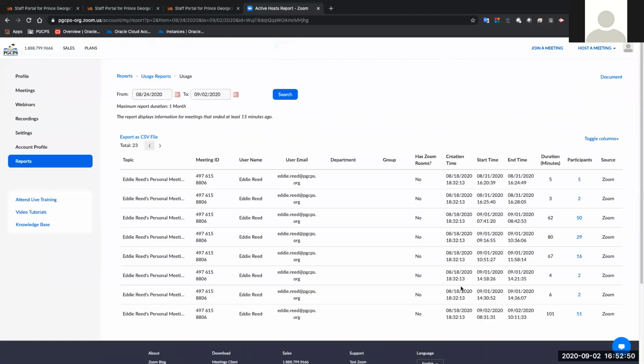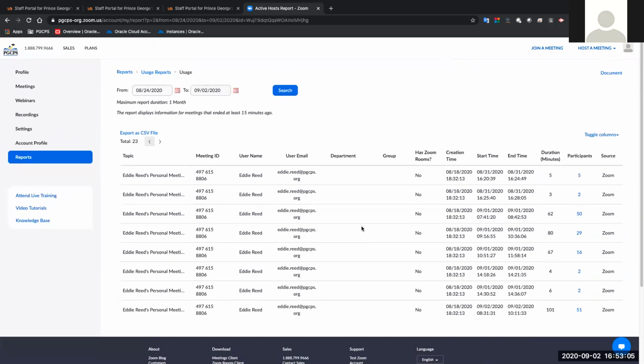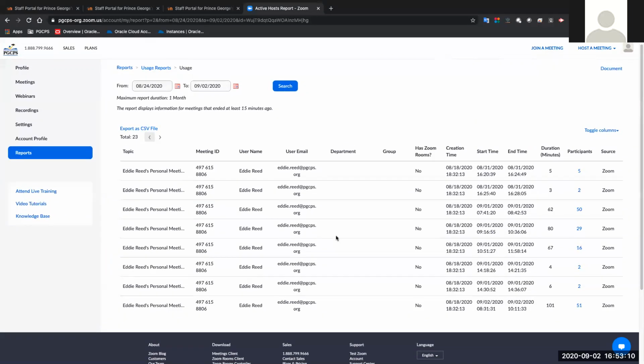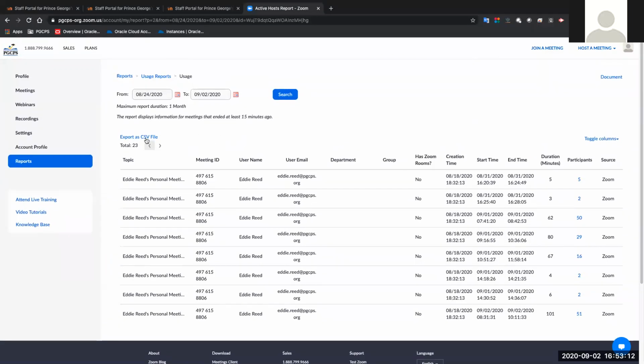A lot of times, people are having issues with their connections or their device, so you will see them logging in and out multiple times. That happens all the time in class. I guess Zoom realized there are situations like that, so if you want a report that shows only the unique names, you have that ability.